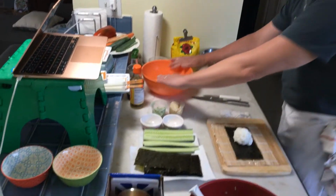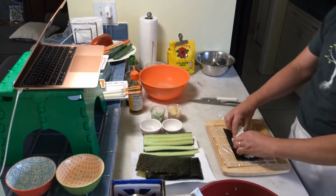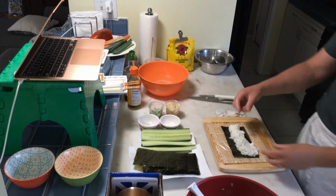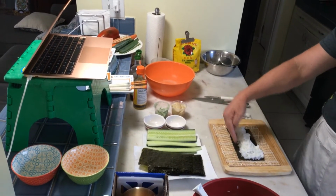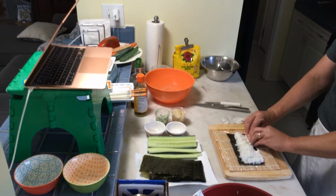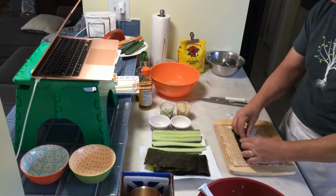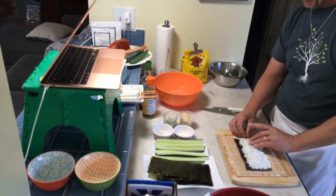All right, make a bar across, all right? Bar across, bar across. And then the 6 movements, remember? Pull down left side with fingers, push up left side with thumbs. This time I'm actually leaving a little bit of nori exposed at the top, you see that? And you'll see why in just a second. Left side, pull down, left side, push up, center, pull down, center, push up. So you have 6 movements on the rice, okay?